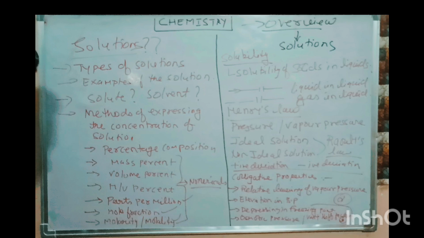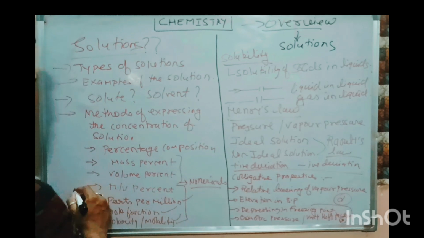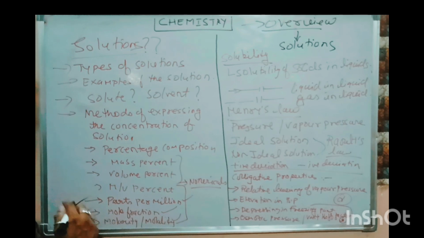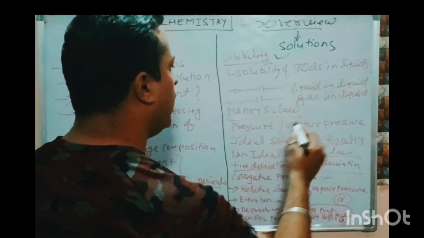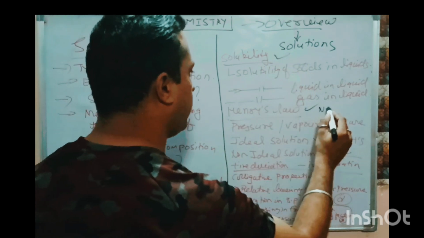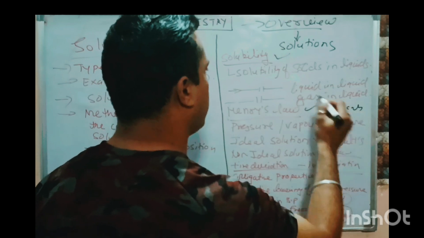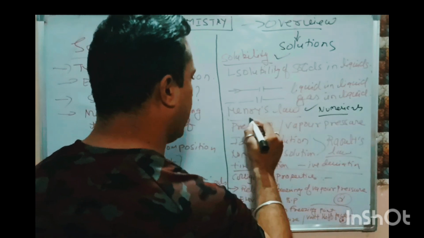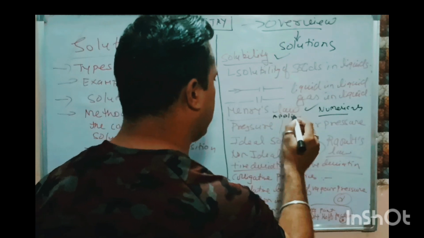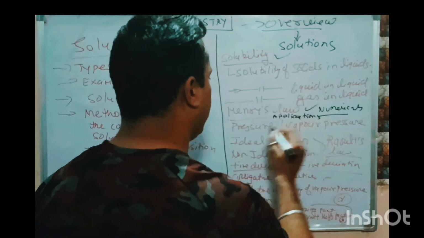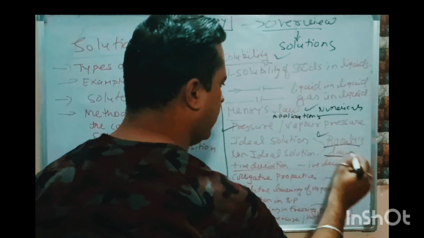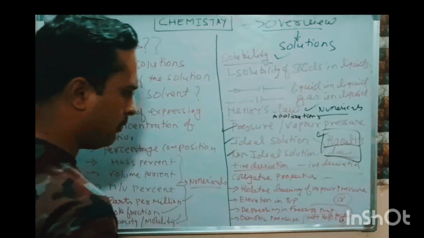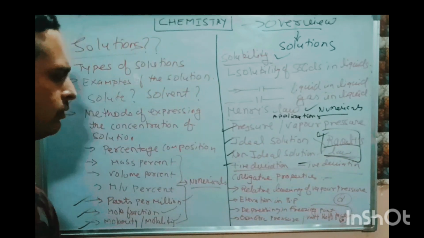In this particular chapter, we do get numericals. I told you we get questions from certain kinds of topics. For Henry's law, we get numericals from this topic, and we get conceptual questions from it too. Under Henry's law we have applications also, and we get questions from applications. Then we have vapor pressure, ideal solution, non-ideal solution in Raoult's law. Positive and negative deviations are part of non-ideal solution.